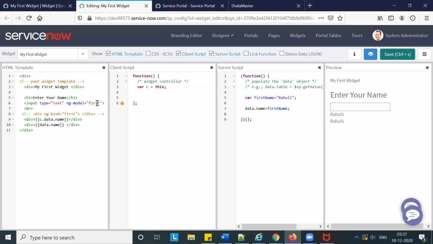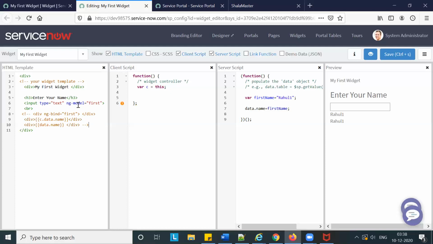Now if you want to send some data from client side to server side, we have seen server side to client. If you want to transfer the data from client side to server, how do we need to do that? Let's take an example. If you put ng-model first here, right, whatever you are writing here, we'll put one button here. If you click on that, this should be present in another div, if you want to do it that way. For now I will comment this. Okay, let's go for this example.